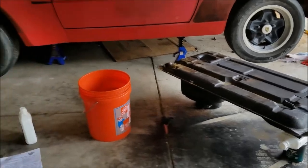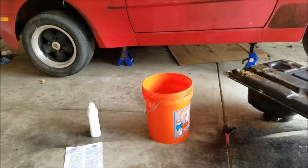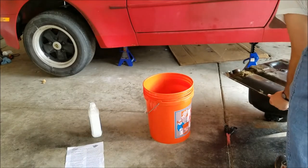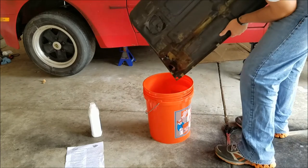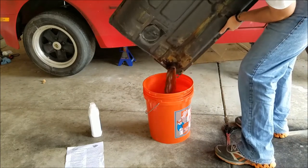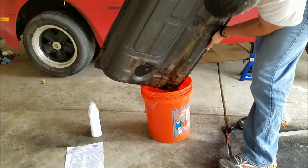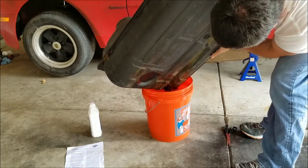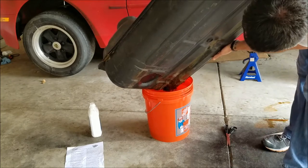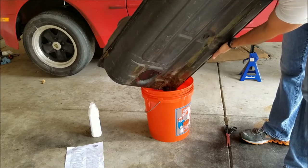So let's get focused on the bucket here. Oh, Jesus. Yeah, buddy. There that is. It really just amazes me how much stuff is still left in this tank.